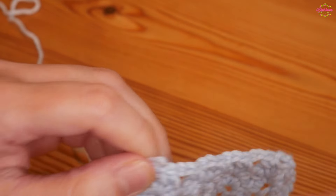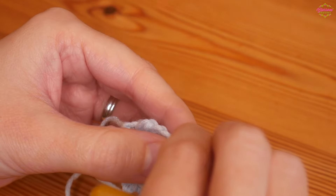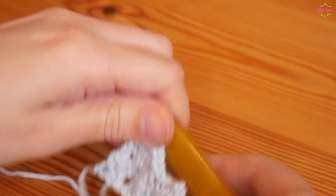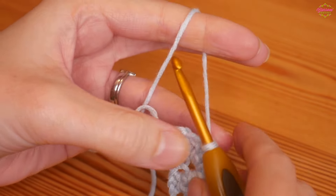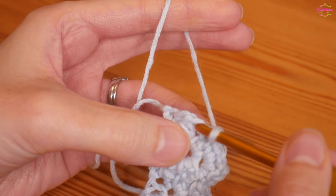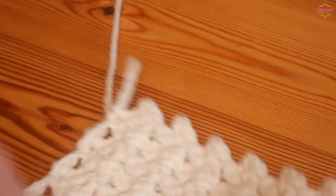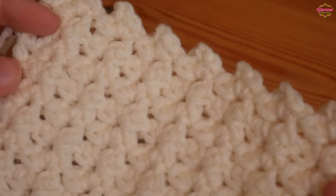That just gives you a straight edge to work any additional border on, but it's totally up to you. I would personally leave mine with the peaks because especially if you're using the same colour to finish off your project, when you complete your final stitch that could literally be your top border done. You could then turn your work and work the exact same process all the way down the sides of your blanket — doing your two double crochet, chain two, two double crochet spaced all the way down — and your blanket would look the exact same on all sides. Just repeat it over and over and you'll start building up something that looks like this, and it can be used for absolutely anything you like.